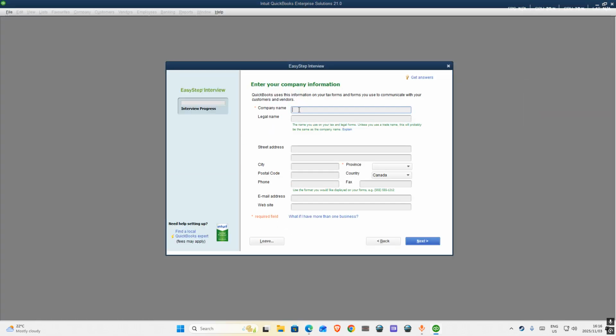Where it says company file, you write J Supermarket, and you can choose to make the same name as your legal name by pressing tab on the keyboard, and the same name will be displayed on the legal name. I will just stick to Supermarket as my legal name.